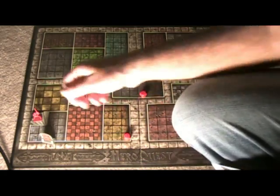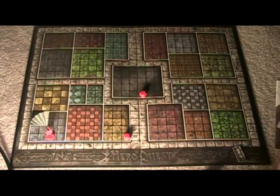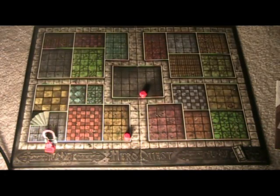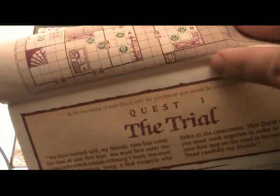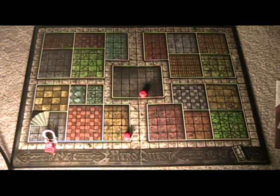So he gets to roll 2 die to move, and he rolls a 3. So let's go 1, 2, 3. Before we complete, we're going to open this door. Okay, and you can say search hallway, and once you search hallway, you look at the quest here and see there's a doorway right here, and then there's also a wall right there. So what we got to do is put our wall down and our door there.